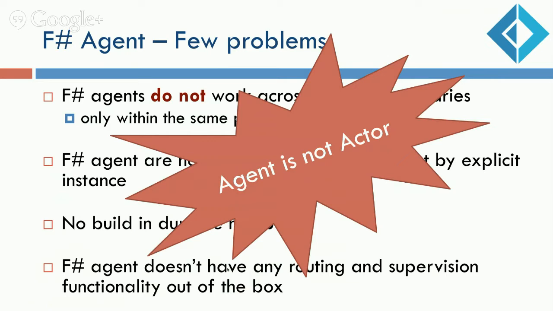And one important difference that I almost forgot to mention is that the agent, because it's in process, functions like a memory slot, right? So the difference between agent and actor, well, not completely, we're going to see how you can do the same functionality with an actor, but with an agent you can, besides messages and data, send functions, meaning that you can send behavior to the agent, right? And this actually provides a very nice way to write and compose functions before sending this composed function to the agent.